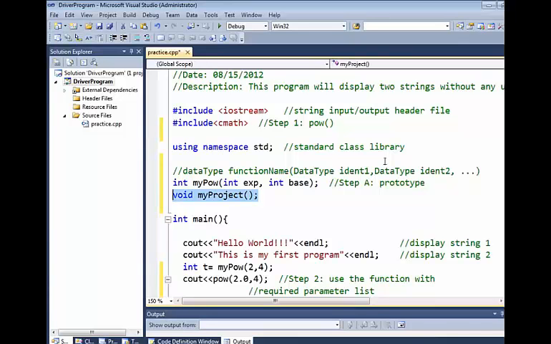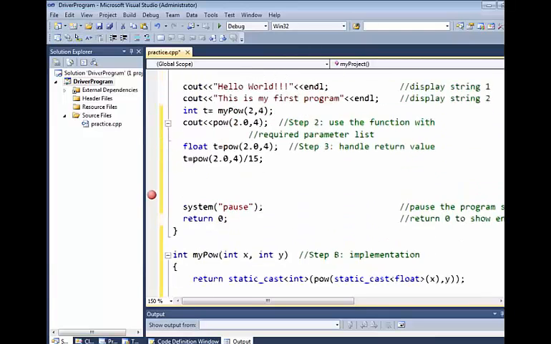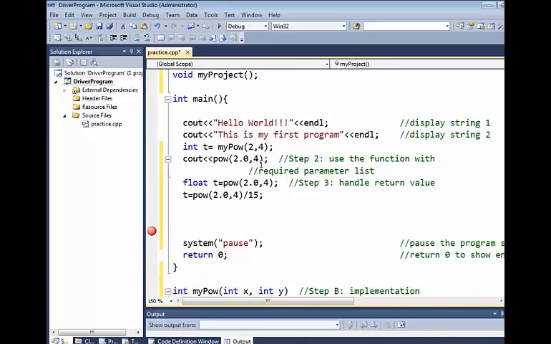That's my prototype. I'm going to go down and go under the implementation of my project, and I try to implement this function. Is anything needed to be returned out of that? No. I'm saying that whatever I have in main, all that is just too complicated.